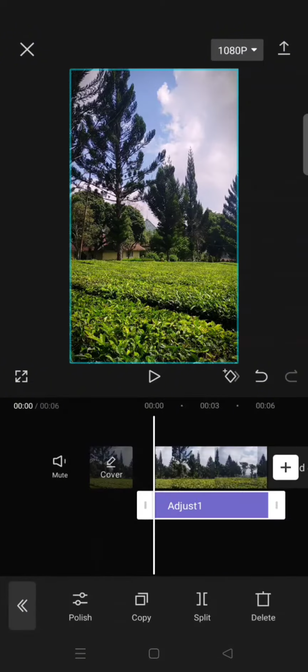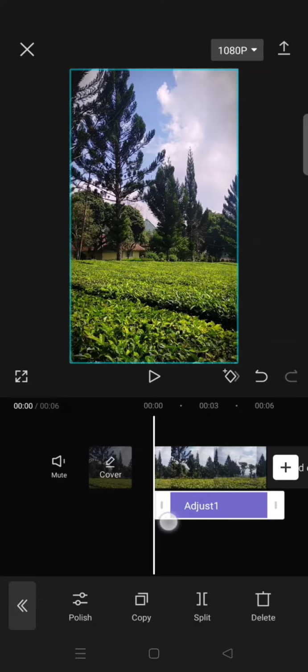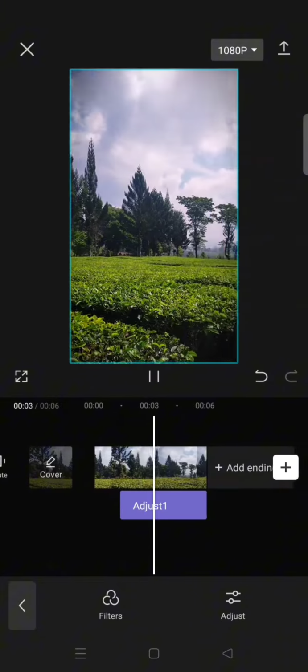And you are done. And this will be the final result. So I'm going to show you the before and after. So this is the before, and here is the after.